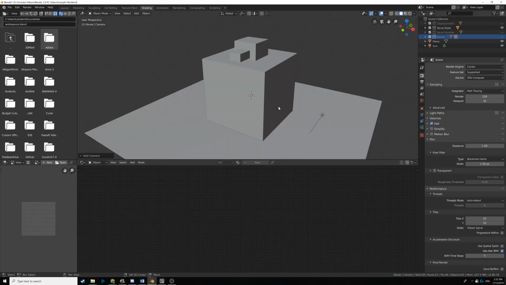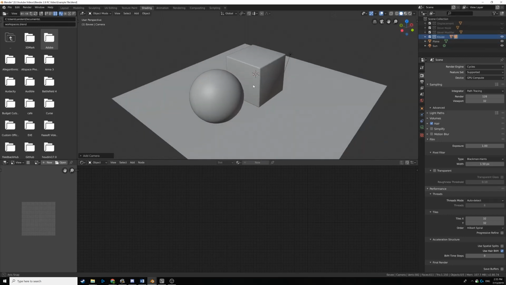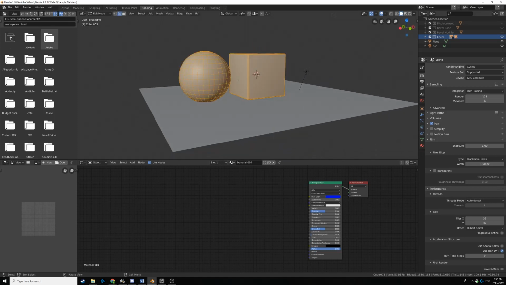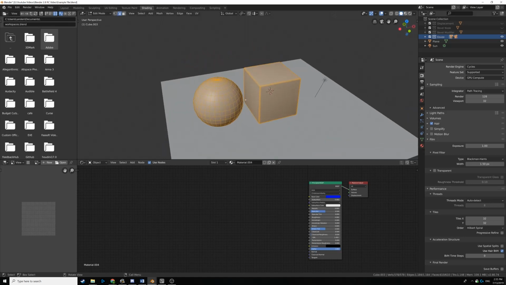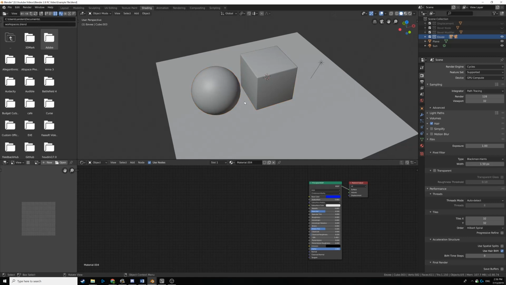Another thing that we have is multi-object editing. So I'm going to use my Eevee example for this. Basically, really short and simple. If you have multiple objects selected, now if you hit tab, both of them will go into edit mode. So this is really cool if you need to edit, say you had an array modifier and you already applied it. You can still edit all the objects. So just little quality of life stuff.